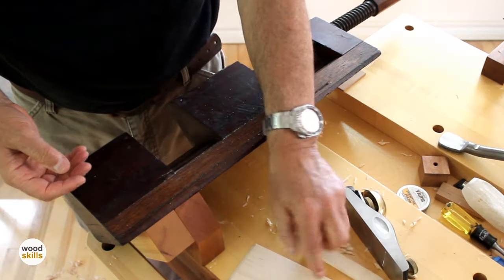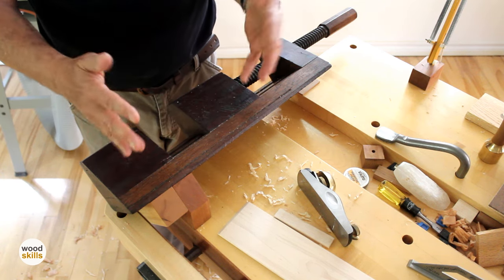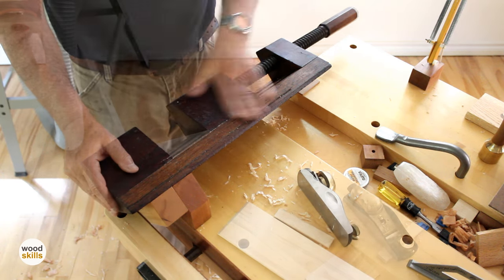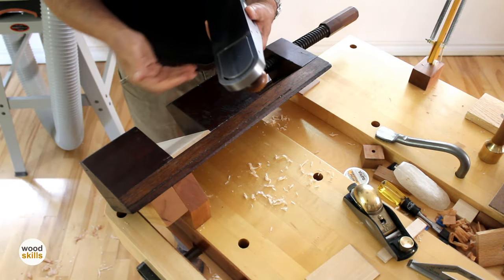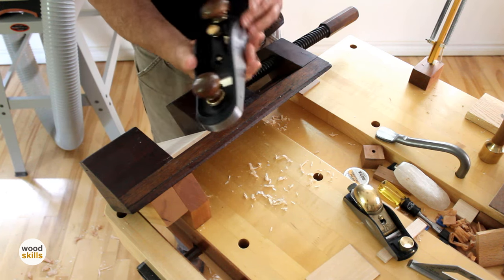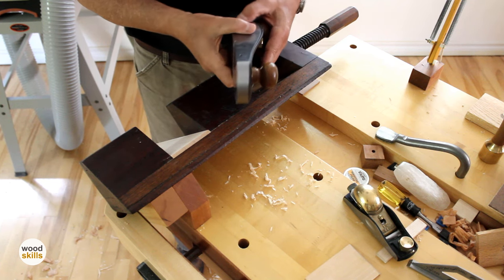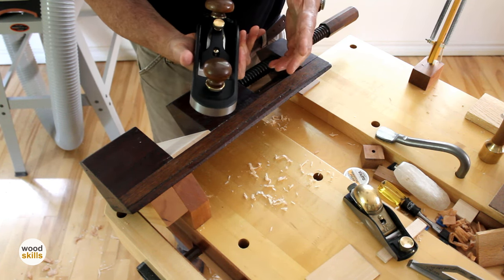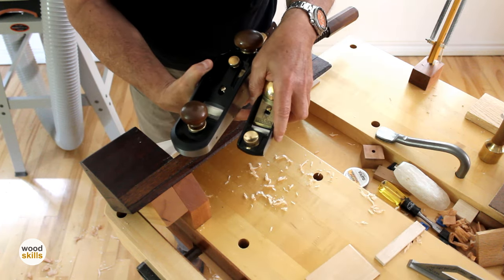So I put this down, and I'll give another example of the same operation with a large miter plane, an iron miter. It's a Lee Valley Veritas product. It's since been discontinued, so I managed to snag one of the later versions of it. It was only offered for a year or two. Essentially it's a supersized block plane, and there's a block plane comparison.